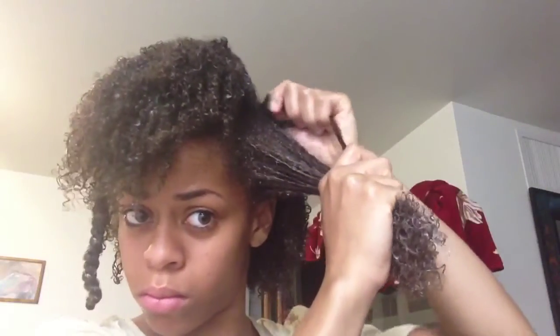So I'm being really gentle with my hair, detangling from the ends of my hair all the way to the roots. And then if I catch a knot or something that's stuck, I just lightly run my fingers through it, especially because when it's wet, it's much easier to detangle. And now that I've done that, I'll be going through it much finer with the comb all the way from the ends of my hair to the roots.